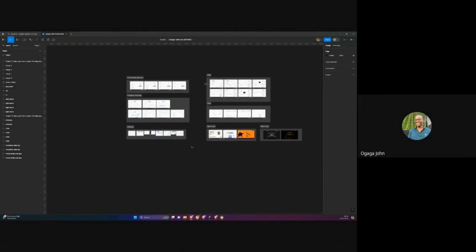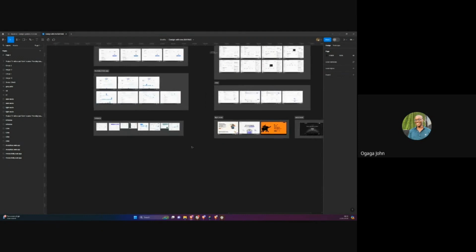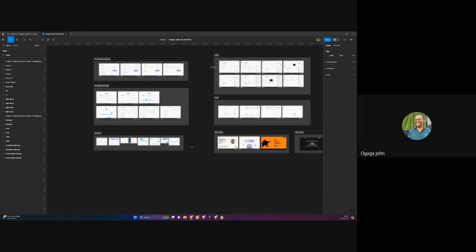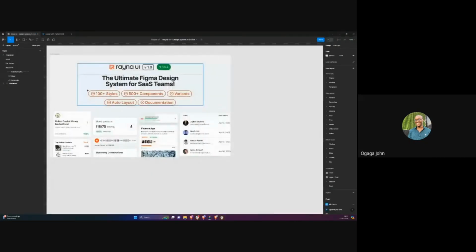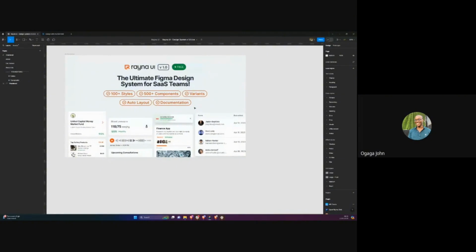What I do know is that the focus for this session is going to be more UI centric. I'm assuming this is not a session where we'll go through breaking down the brief and all those lengthy processes. So I'm just going to speed into designing the UI right here, right now. I'm also going to be using the Rayna UI component library system to help me with that, and you're also going to see how I work with that.